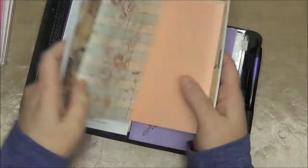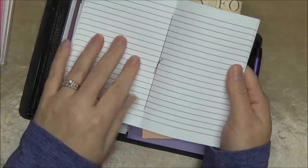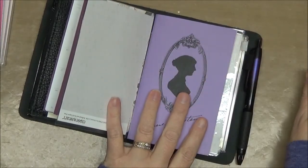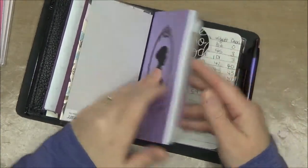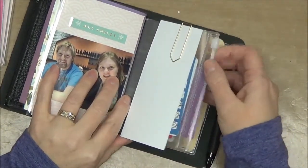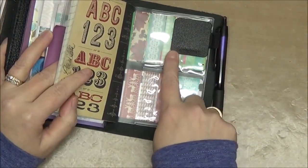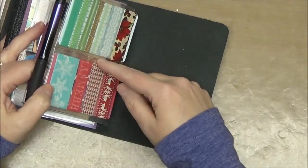I purchased those so I could have them in there. One of the things I really liked about this Etsy seller is that there are no staples — I always worry a little bit about staples with my elastics because I think there's potential for fraying from friction. So I prefer hand-sewn inserts, which works well for me. Then the next thing I have is this credit card insert I had before. It's plastic — one side has a pocket with cards clipped to it, and the other side I stuck a pen loop on that I picked up at the Container Store. On this side I have a couple of my gift cards turned washi holders.